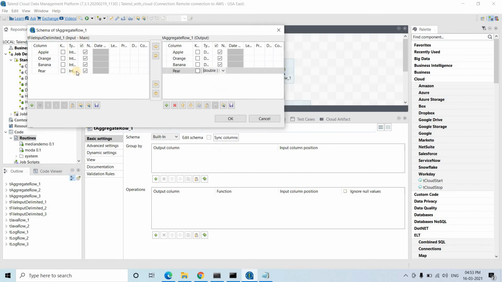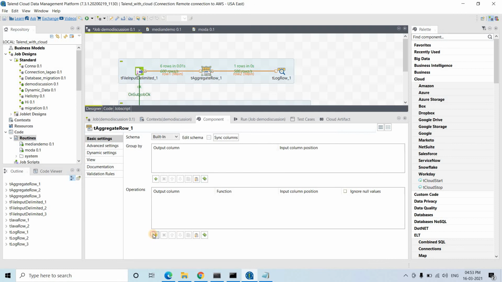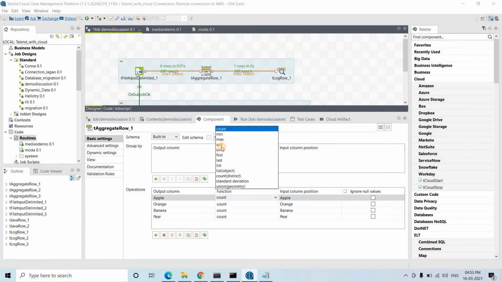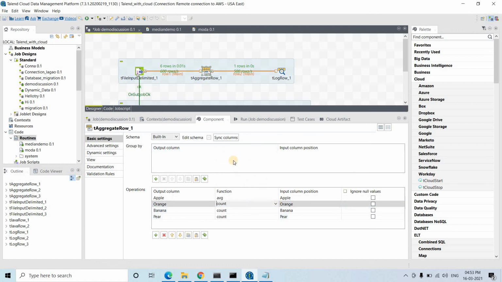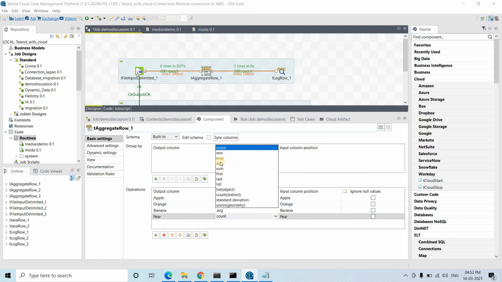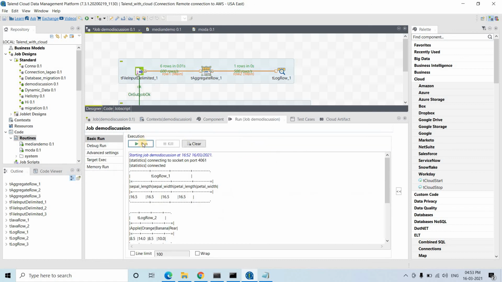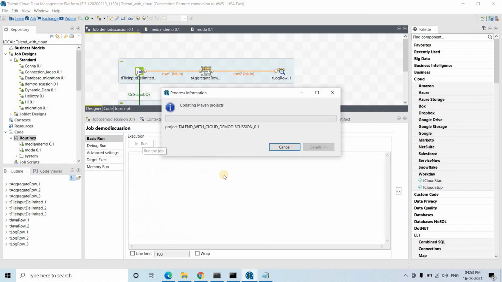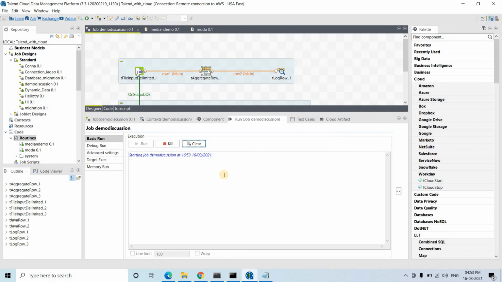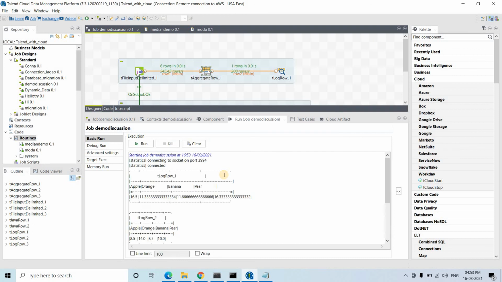Mean can be double. If elements are integers, then also mean can be double. Just choose average. See, apple, orange, banana, pear. Apple average.